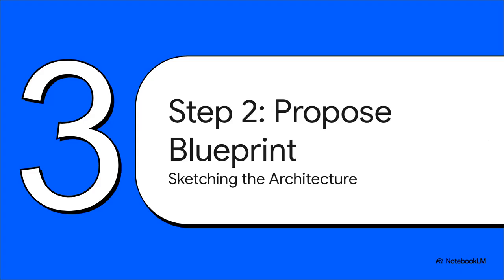Okay, so we've defined our mission. Now we're ready for step 2, proposing the blueprint. Think of this like an architect sketching out the high-level plan for a skyscraper. We're not worried about the color of the paint yet, we're just laying out the major components that will solve the big problems we just identified.